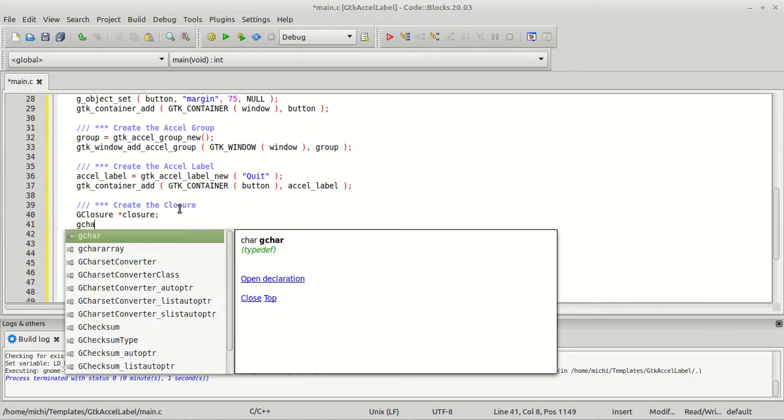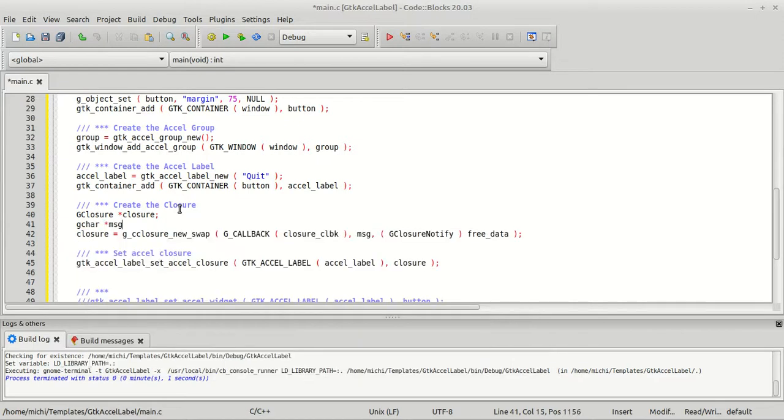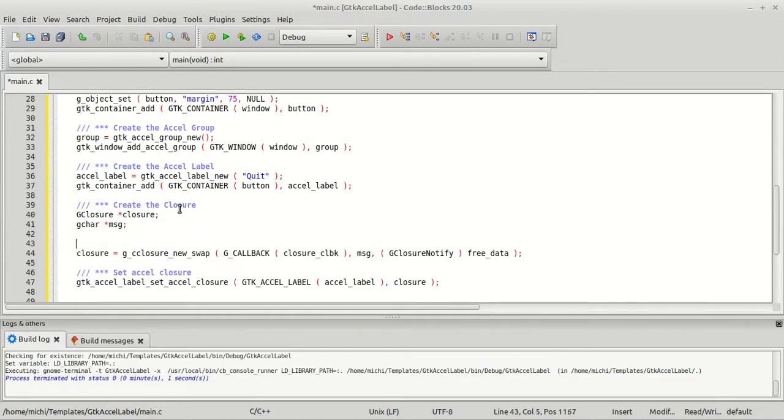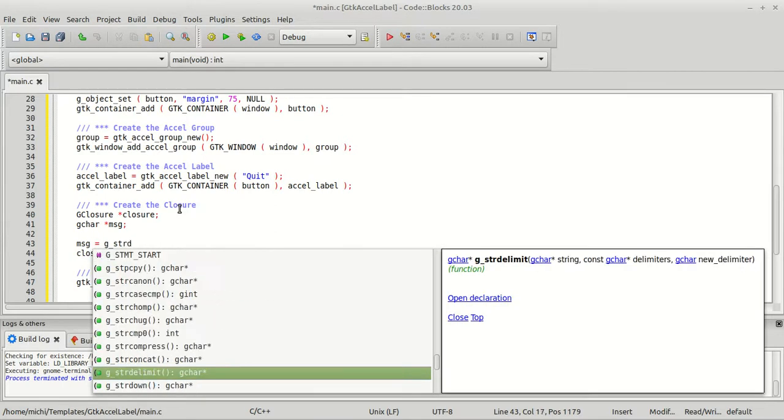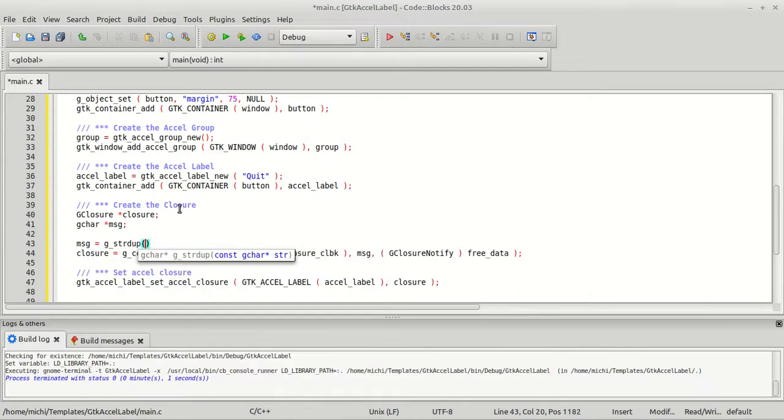So gchar message, and the message will be created with g_strdup, and the message will be: you press Ctrl Q.